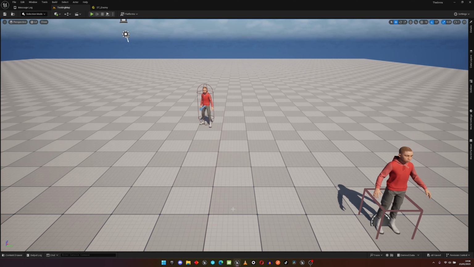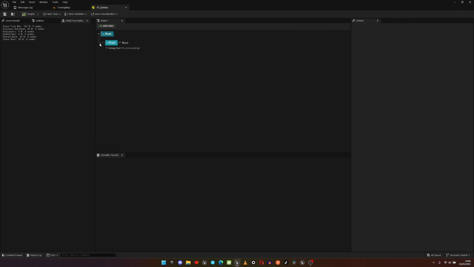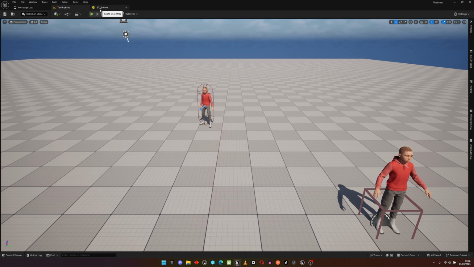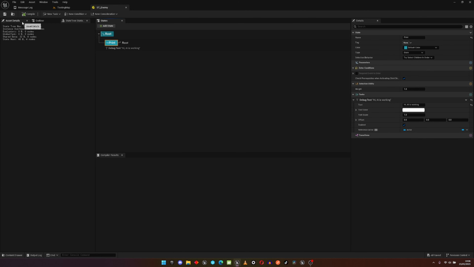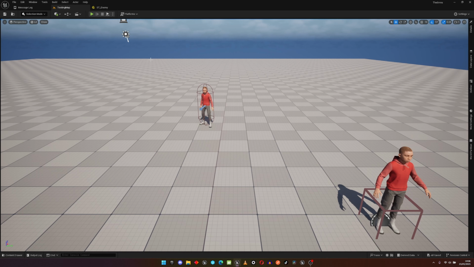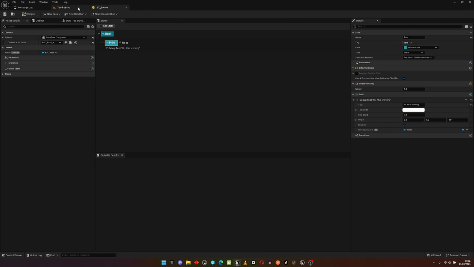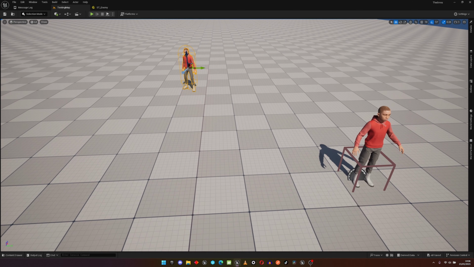So up until now, we've done the basic part of our AI. We've just added a print string, like a print function, to our brain, which is our state tree. Just to do a quick recap of what this is, we have an AI character on the screen.